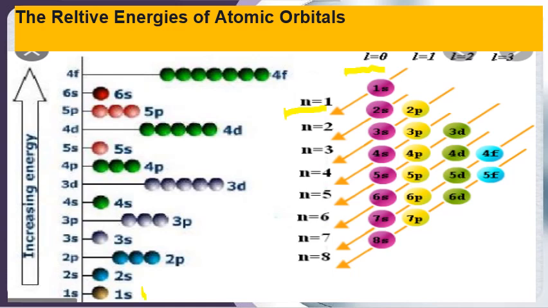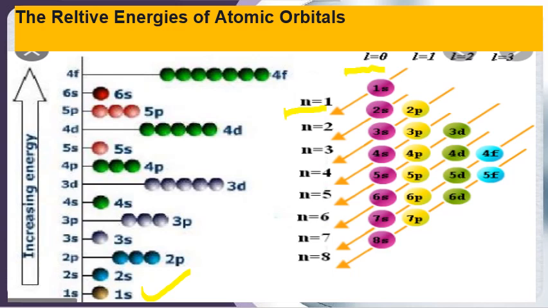You can see it in this diagram on the left-hand side, right? There the orbitals are arranged according to the increasing order of their energy. So it will be filled first, that is the 1s orbital. For each atom you will start to write the configuration with respect to the first shell.